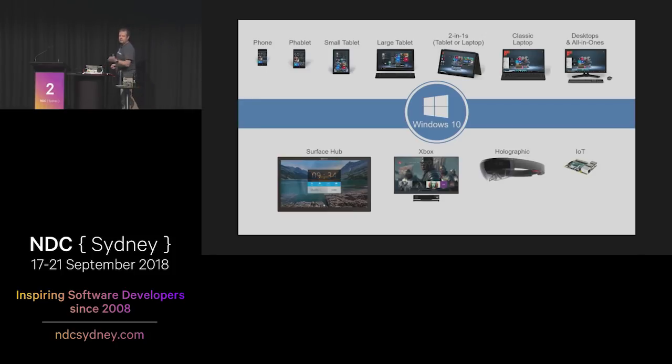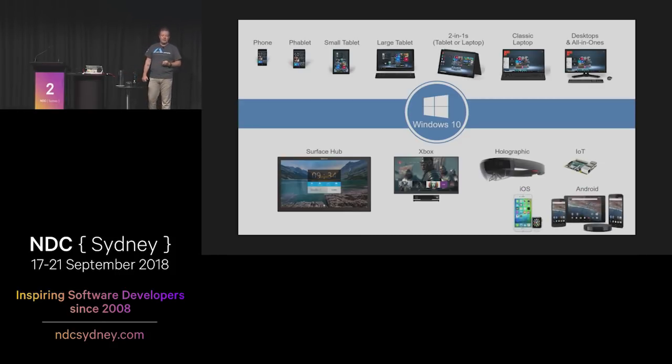We have the tablets. I don't know if you saw the Surface Go. It's a really nice device. It's about iPad size, but it has a nice keyboard. It's a full-blown laptop, so you can actually run Visual Studio on it if you want. You have laptops, you have desktops, SurfaceHub, heavily multi-touch devices, and of course even HoloLens, so you can actually put those applications on HoloLens. So it's a good deal, but of course if you go mobile, then you have to consider iOS and Android, and this is where Xamarin is going to help you. Also, architecturally speaking, I would say the Model-View-ViewModel pattern is going to help you as well, like I'm going to show you in this hour.